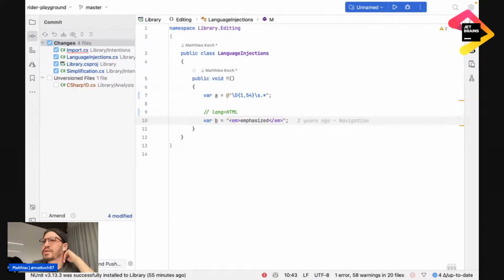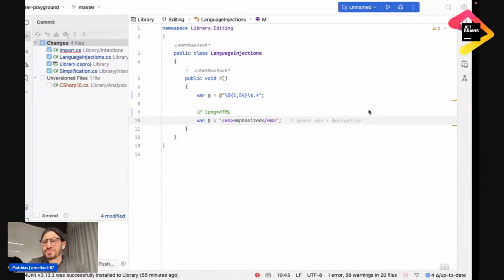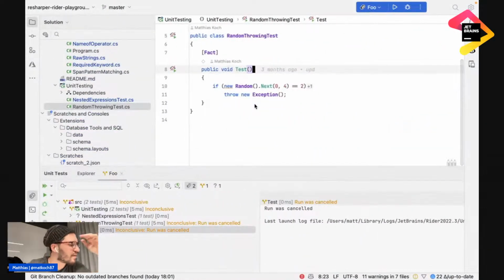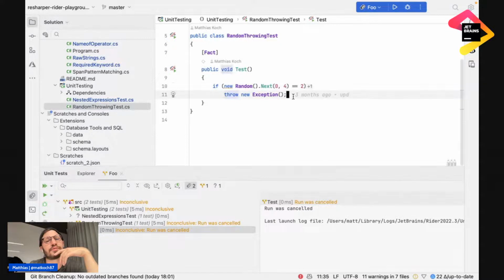Any groundbreaking, amazing new debugging features? Yeah, well, one I had to skip, unfortunately. What's the time? I think in 5 minutes you're starting with the next session, so I won't have time for that. But there are dependent breakpoints. If you want to search for that, I really love it.